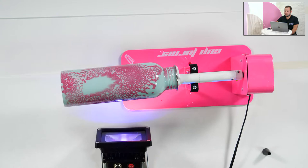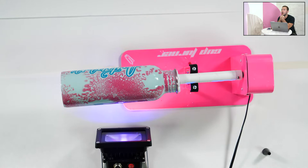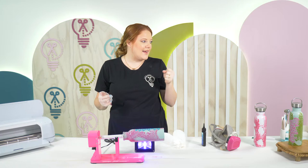That's awesome. Okay. People would say they use pool noodles. We love all sorts of things. Football. Oh yeah, so many good ones. We use the football a lot for painting. You can put a foam football with a metal stick in it into the tumbler, and then you can spray paint the tumbler, if that makes sense.